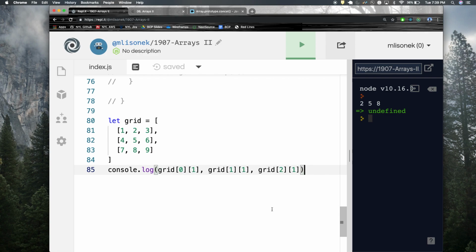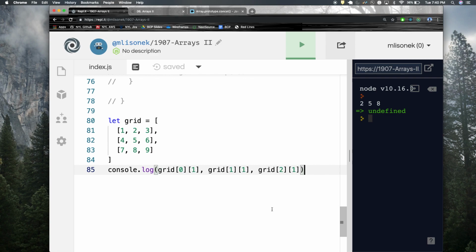Because the first thing will be incrementing by 1 every time, but the column, the y, is going to stay the same. i and j, x and y, grids and rows and columns.